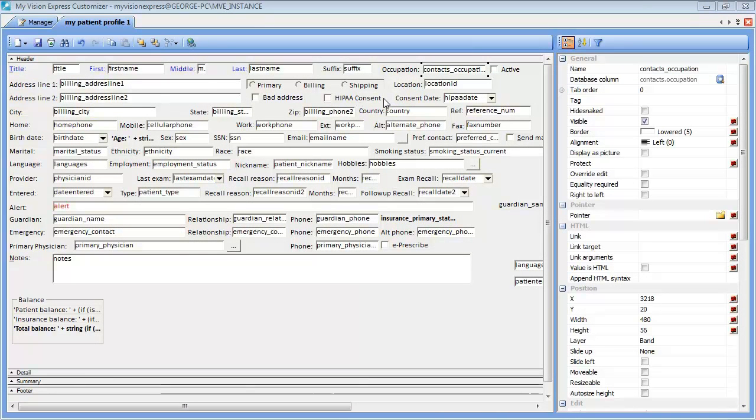One important thing to note when adding database columns is the tab order value. When you add a database column, it gets assigned a tab order value of 0. The tab order defines the cursor's behavior when you hit tab, when you're in a field in the screen. Tab order numbers go in increments of 10. So if the field before it has a value of 50, and you wish for this to be the next field that the cursor will jump to when you hit tab, then the logical tab order number to give this new field is 60.